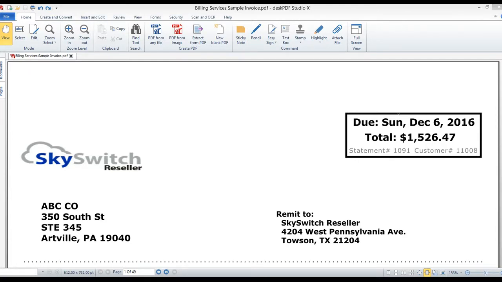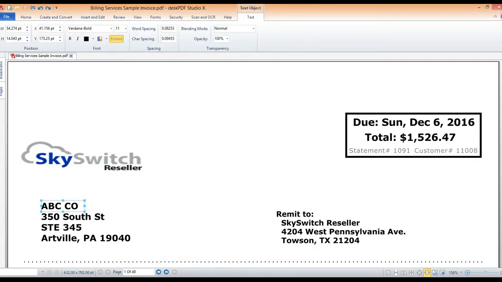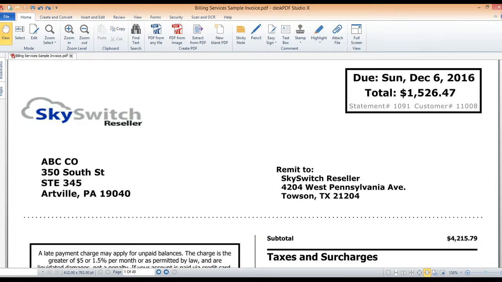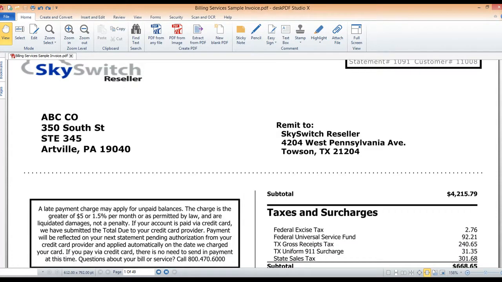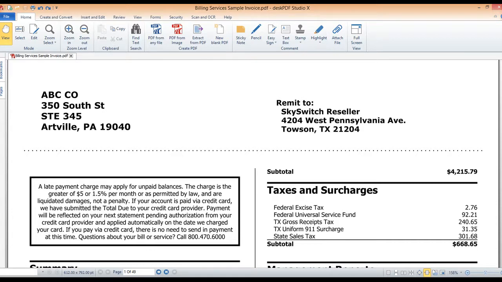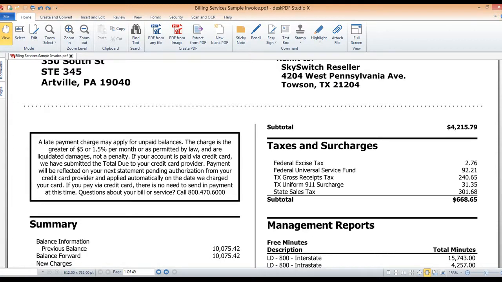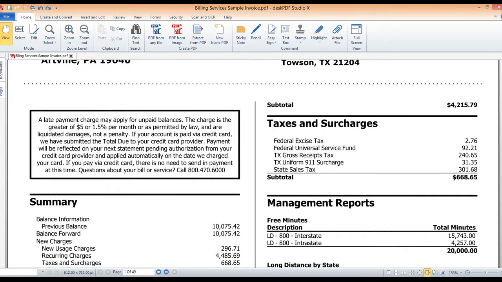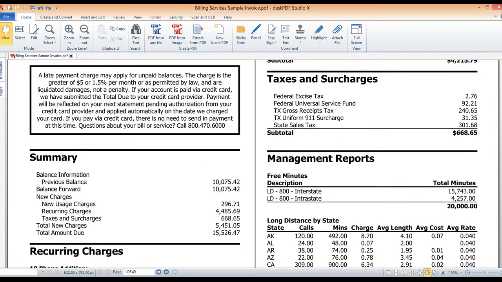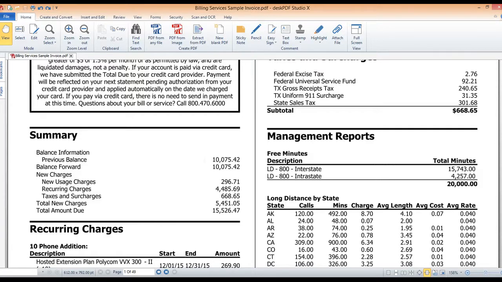So you're going to have your logo at the top. It'll have that particular customer's information here, the name and address, your remit to address here, and information in this field that will provide the customer information about maybe your terms of service or late payment charges that may apply, etc. Okay, don't want to get tied up too much into that. I just want you to get an idea of what the statement is going to look like, but the main thing is that I want to talk about taxes.